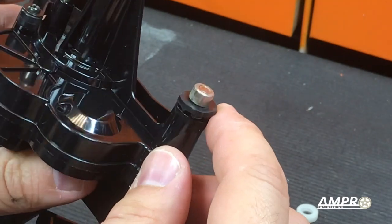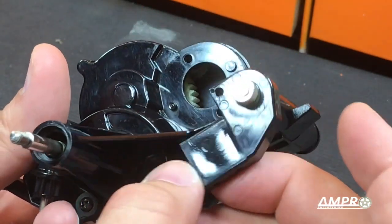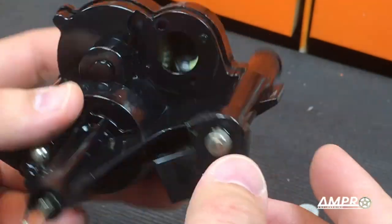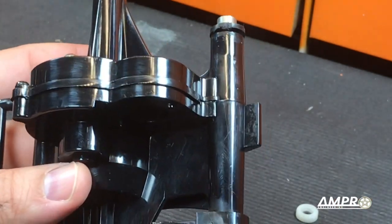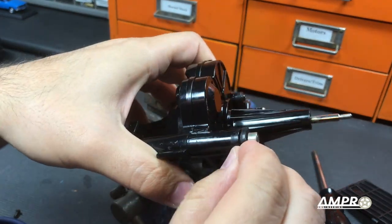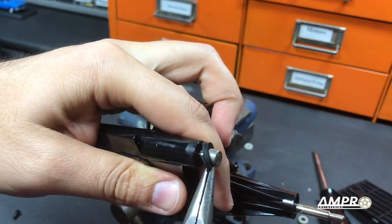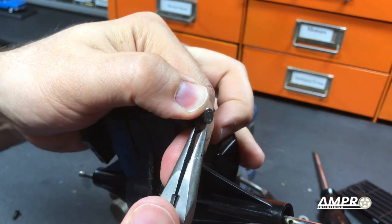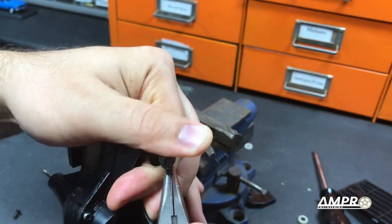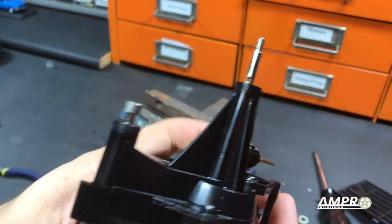The transmission has these little sleeves that are pressed on, which hold the transmission as well as this little pivot point onto the chassis of the car. I want to get this out — the other one was broken, which is why it fell off. What I'm going to attempt to do is pop off this little rubber gasket, and it should survive. If not, it's just a two-millimeter thick gasket I can make one. There we go — now I have some additional area to work with.